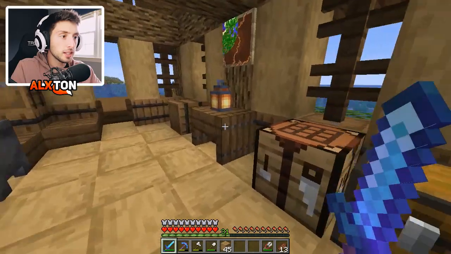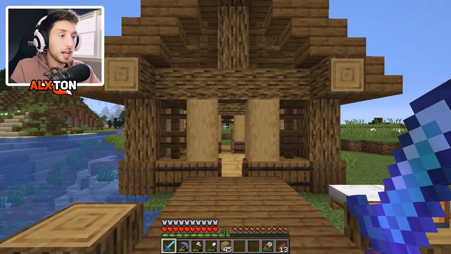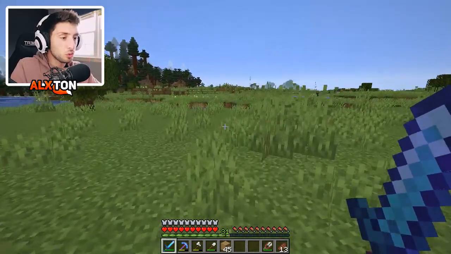All right. So yeah, this is everything inside. I didn't do too much on the dock yet. But yeah, I think it's coming along really nicely. We're going to head over now to the enchantment area and let's see if we can get some decent enchants on that. So I'm really looking forward to it.